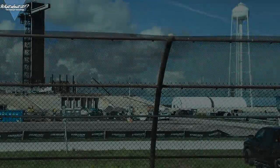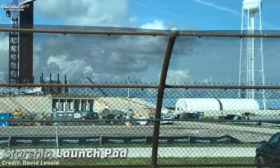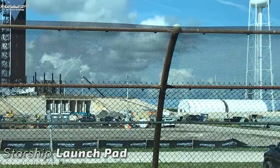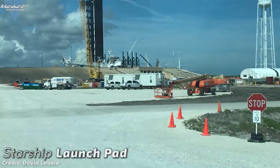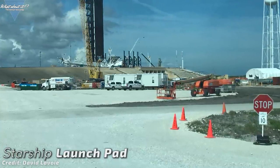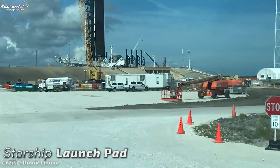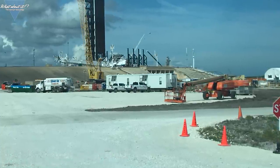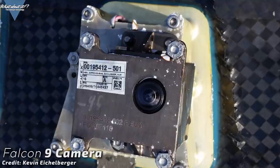Progress at Kennedy Space Center. While work is continuing at an insane pace in Boca Chica, SpaceX at the same time is preparing Starship launches out of Kennedy Space Center. David Lavoie was busy for What About It again and provided us with pictures of the latest progress at Pad 39A, where SpaceX is erecting a launch mount probably similar to what we can see in Boca Chica right now. Tents have gone up and preparations continue with the help from a heavy lift crane in the location where we should see the launch mount being built. The round circle in the foreground could already be the landing zone for Starship prototypes. If we're lucky, we might get a good view of this when the Dragon in-flight abort test happens — the camera onboard the rocket should give a nice view of what's going on on the ground after liftoff.